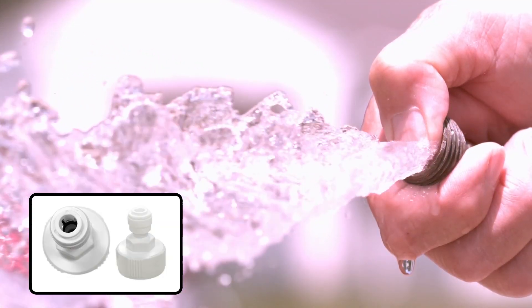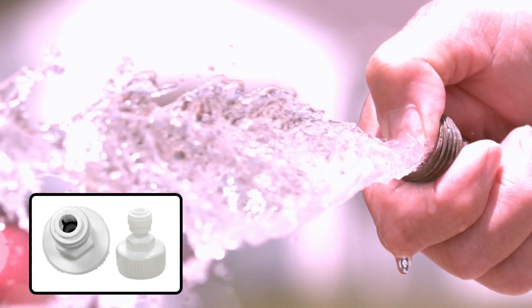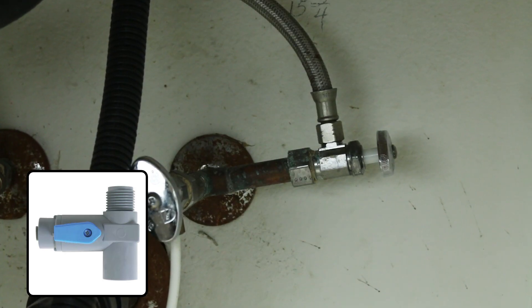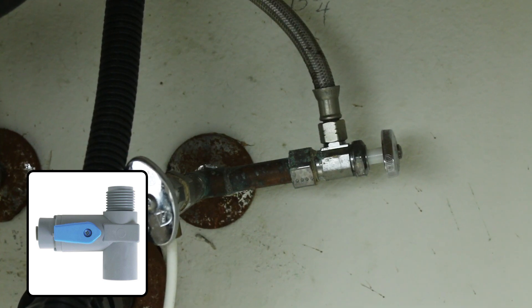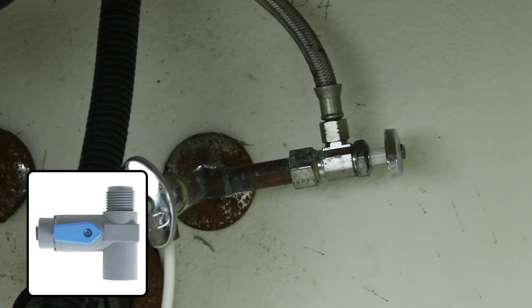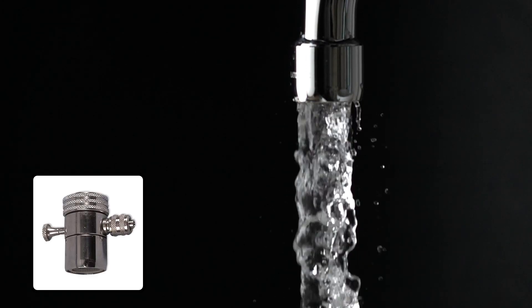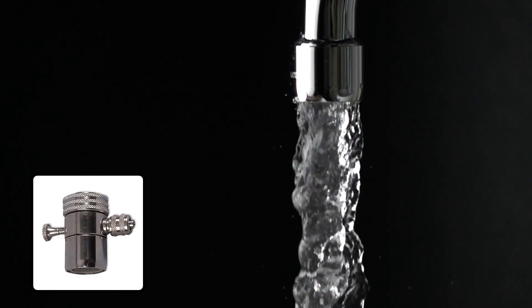Once you have your system picked out, you'll need to decide how you're going to source your water into the filter. The two most common ways to hook up an RODI filter is either by plumbing under your sink or to a garden hose. Hooking up the filter to a garden hose is probably your easiest option as it only requires a simple adapter. If you're looking for a more permanent solution, you can pretty easily tee off your sink plumbing and run your RO tubing into your filter. For temporary sink installations, you can even use an adapter that attaches to the spout.